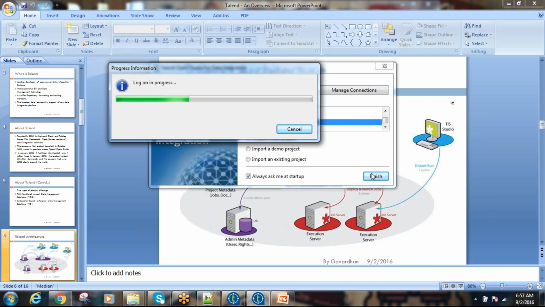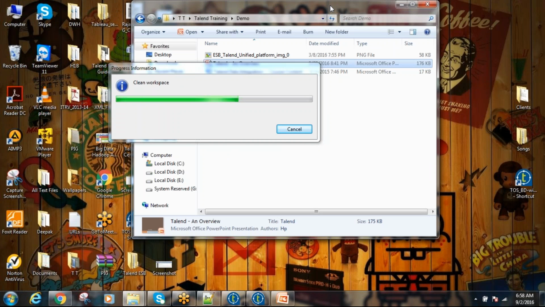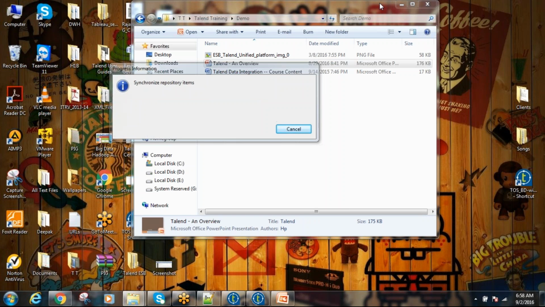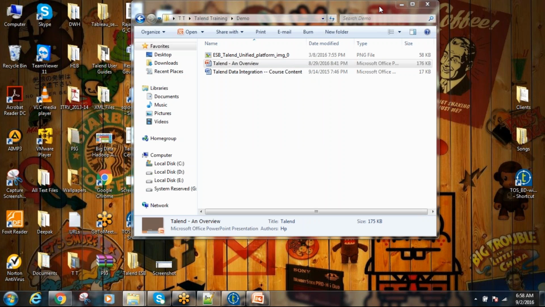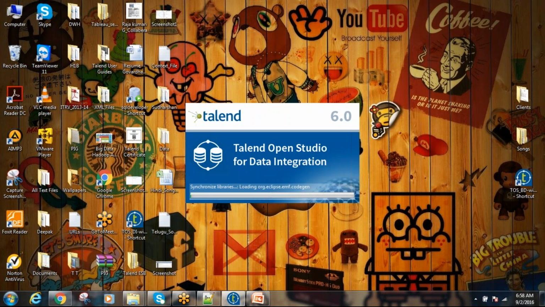I'll say finish. Since Talend has been developed in Java, whenever you try to open the studio, it will get all the libraries, jar files, and DLLs of Java into a compilation mode.